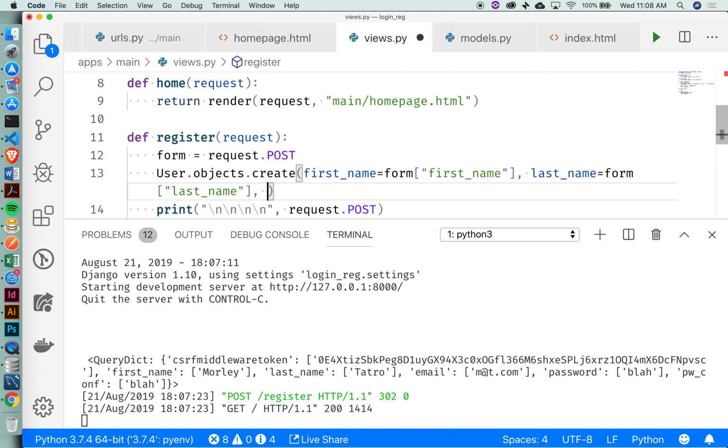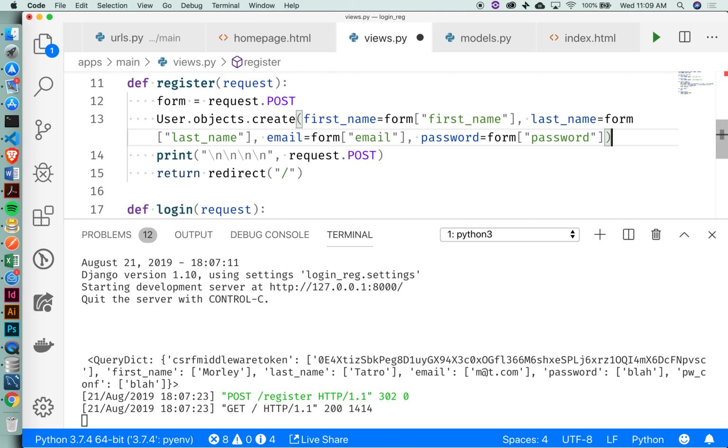All right, what else we got? email equals form email, and then finally password equals form password. Okay. Do I need to do created_at and updated_at? No. Fortunately for us, it's done for us, so we're good in that regard.